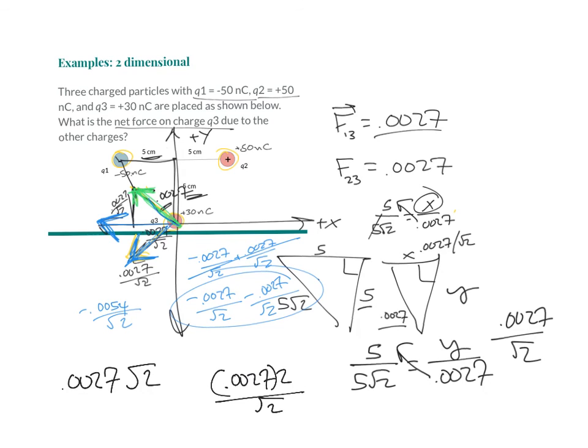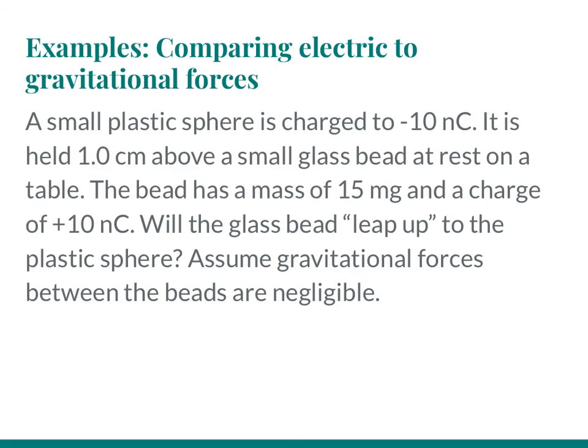And these are equivalent because you can see if you multiply this one by root 2 over root 2, you'd have square root of 2 times the square root of 2, which is just 2, over root 2, which is equivalent to that. So we got the same answer either way. One of them we had to break into components. The other we got to just use a special right. So there's multiple ways of approaching the problem. Some are going to be easier than others. Okay, and our last example, which I promise is not nearly as brutal.